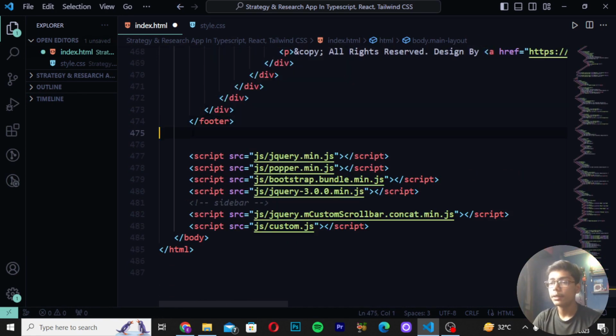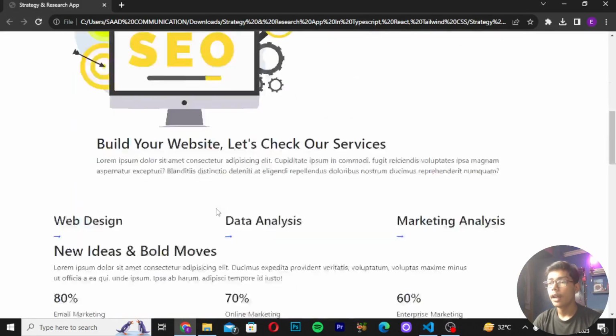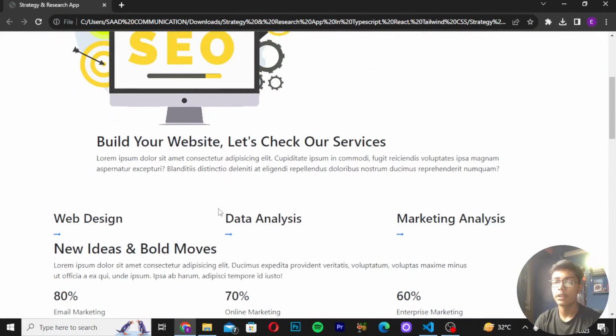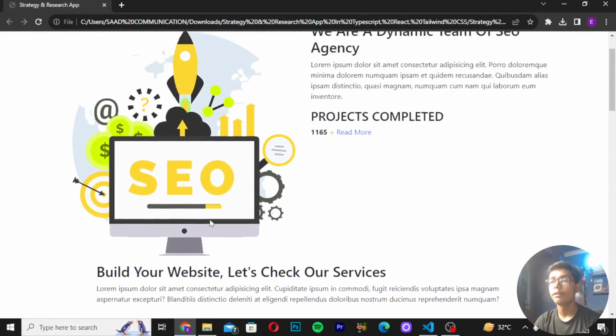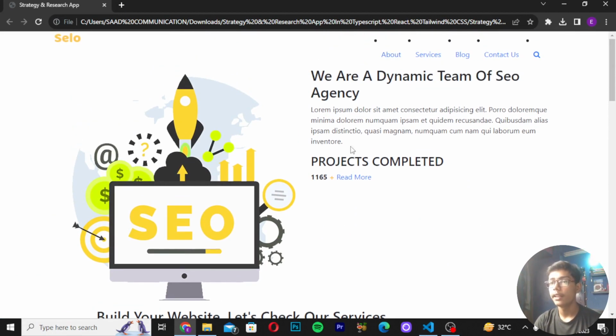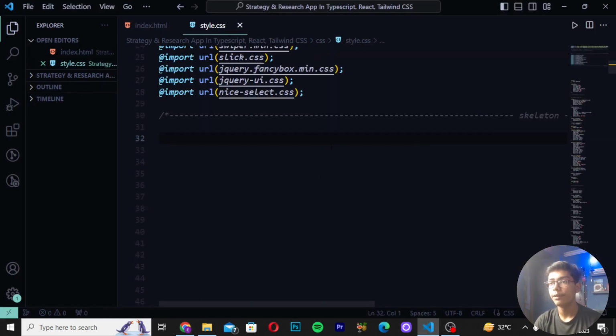After doing that stuff, simply you have to save this file, and now I will be showing you in my browser. So reload here. After reloading, you can see we are getting all the things which we have written, but these things are not styled very well. So now we have to style all these things as well to make them look better. So for styling this, we have to move on to our Tailwind CSS file, which we have created here. You can see this is the file. Now after moving on to this file, we have to use it as our main Tailwind file here.